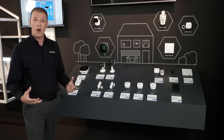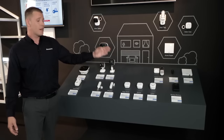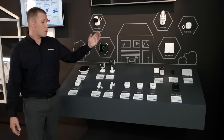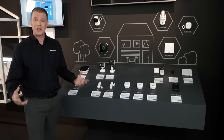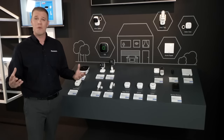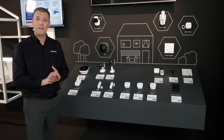On top of the cameras, we also have smart plugs, once again allowing you to control all the appliances in your home, as well as water leak sensors, window and door sensors, glass break sensors, motion sensors, and an indoor siren. These are just some of the devices you can connect currently, and all of them can be controlled via your Android or Apple device thanks to the Panasonic free app.